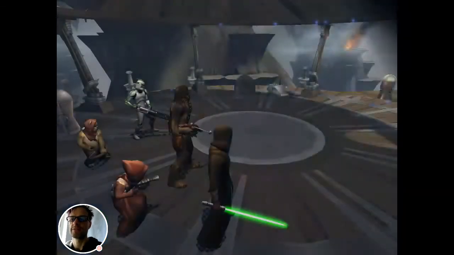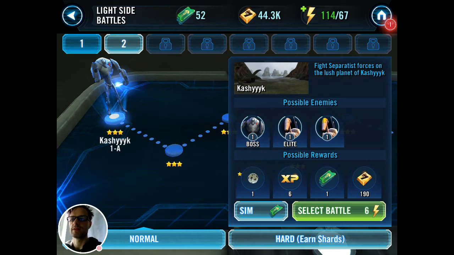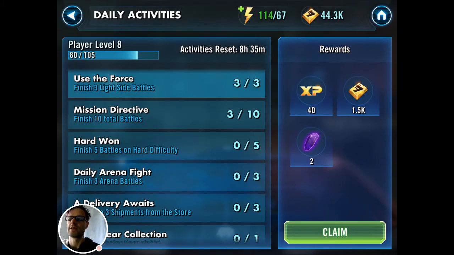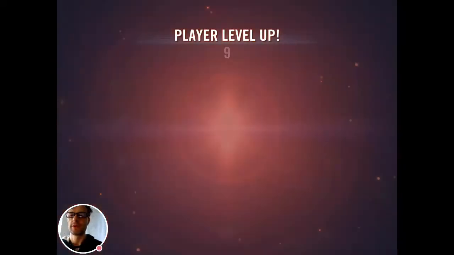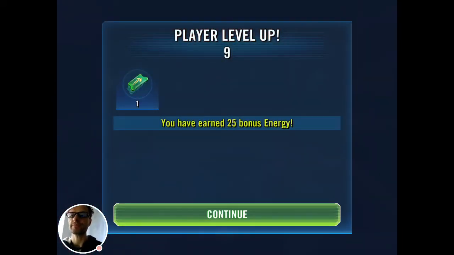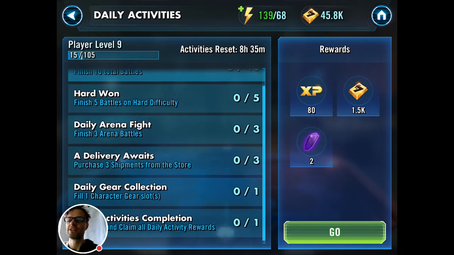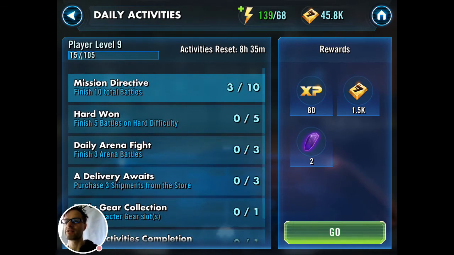So I've done some more stuff, pretty much the same as last time, but now, hopefully, we go back to the activities. You've done 3 light-side battles, and there's extra stuff on top of what I won. Leveled up, and then more bonus energy. You can see this kind of thing. This is after 8 hours. This reset. If I had that amount of time, I'd probably run out of energy.